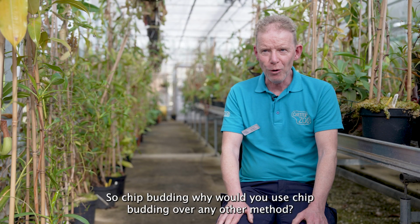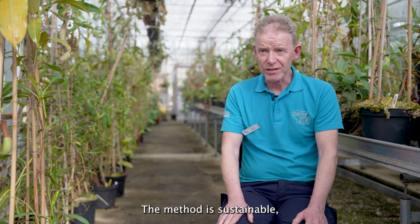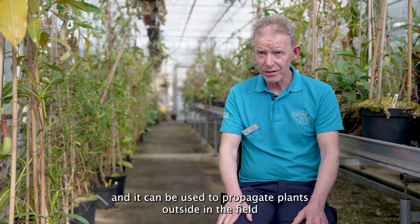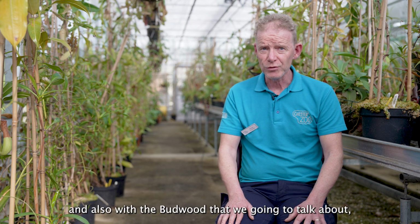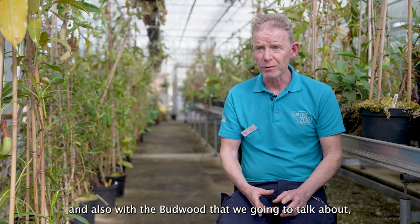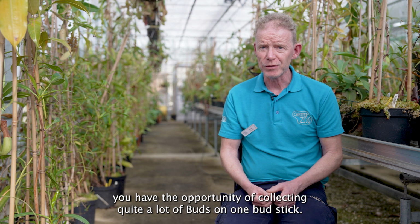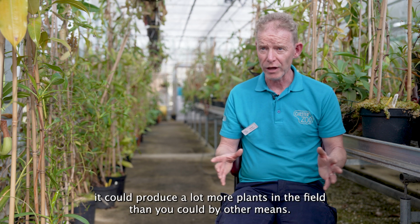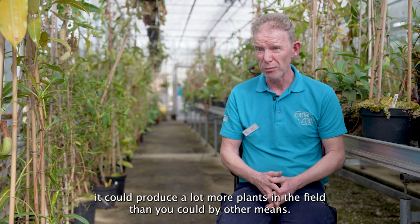So chip budding, why would you use chip budding over any other method? The method is sustainable and it can be used to propagate plants outside in the field. And also with the budwood that we're going to be talking about, you have the opportunity of collecting quite a lot of buds on one bud stick. So potentially you could produce a lot more plants in a field than you could by other means of propagation.